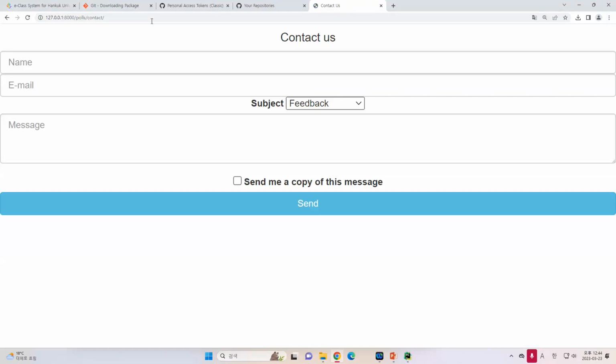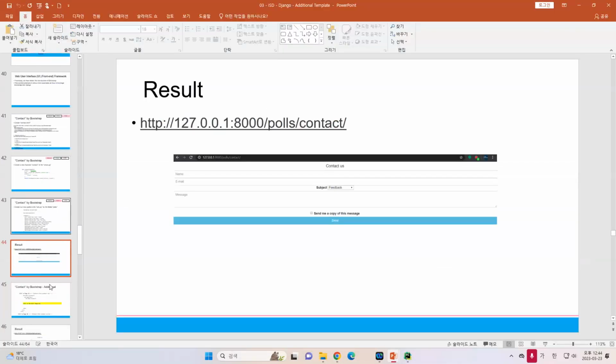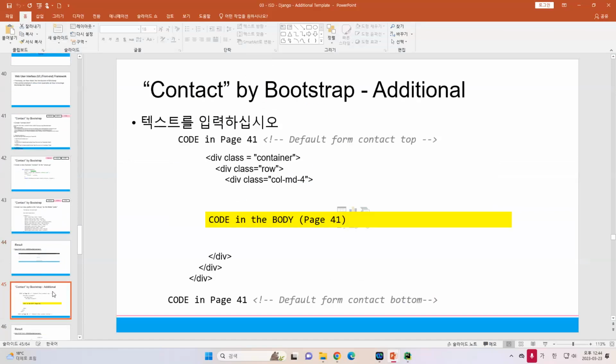So as you can see here, do you think it is good? Yeah, somehow it is okay, but it's too wide, right? You can see the very simple model with Bootstrap. It shows something like this. There are some things that you can do with Bootstrap. This is just one example.